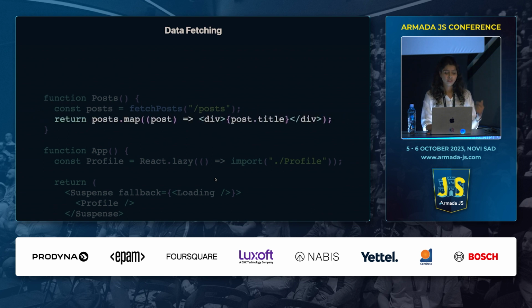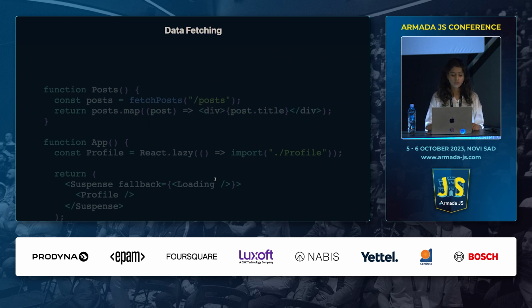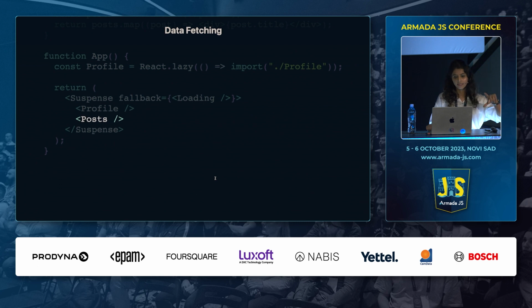And here you can just return the post, and we can also wrap this post component inside Suspense. Now, what Suspense will do is that it will wait for both the components to render, and till then, it will show a loader. The main use case of Suspense comes when you have to control multiple loaders on the screen. For instance, in this case, Suspense is blocking the rendering of even profile, even if it is ready, because maybe the post is not ready.